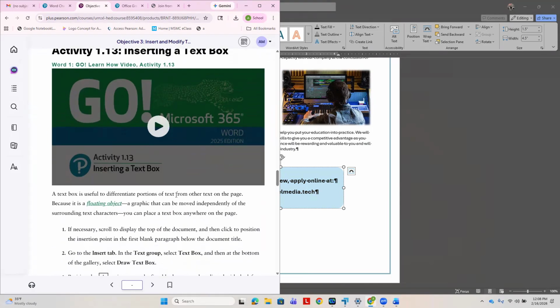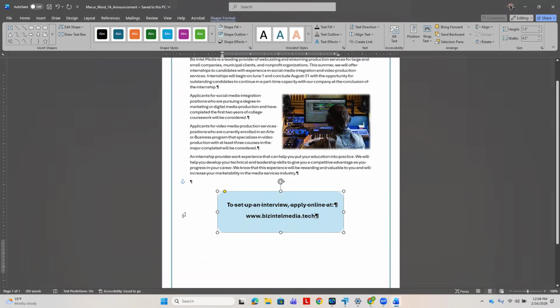Now we're going to insert a text box. We want to go to the top of our document and insert this text box. Click to position the insertion point in the first paragraph below the document title.